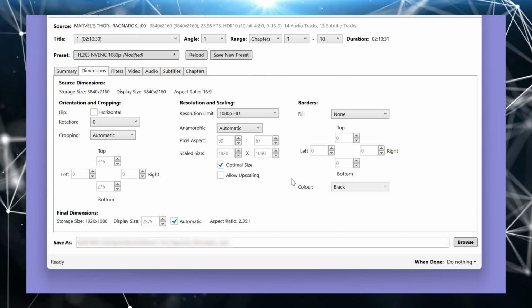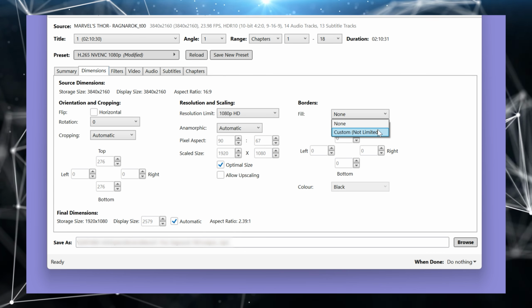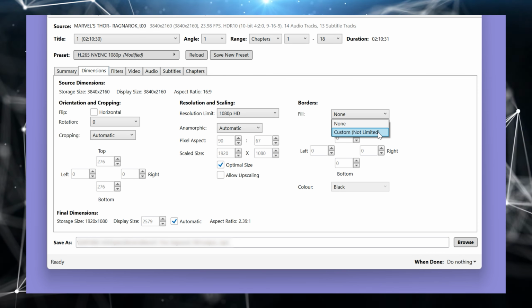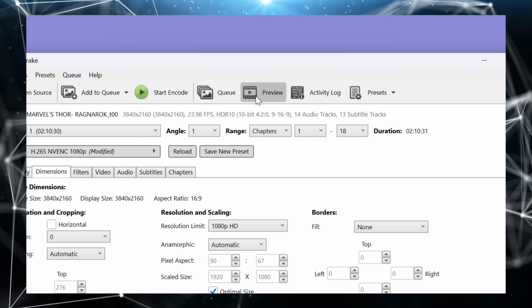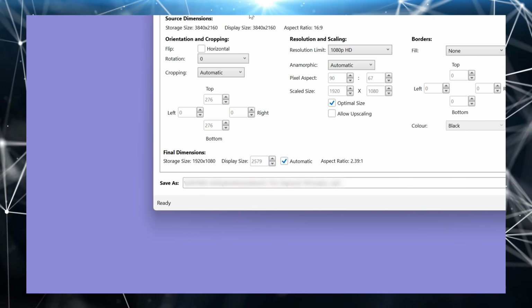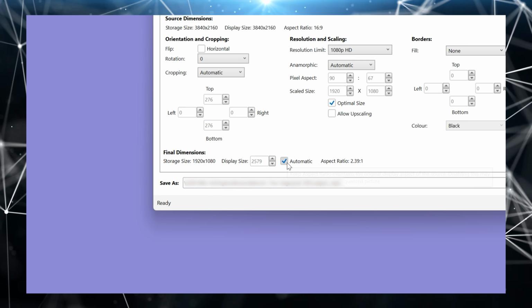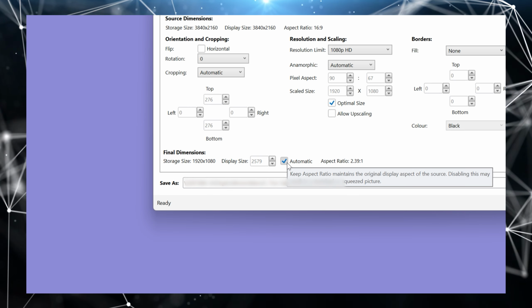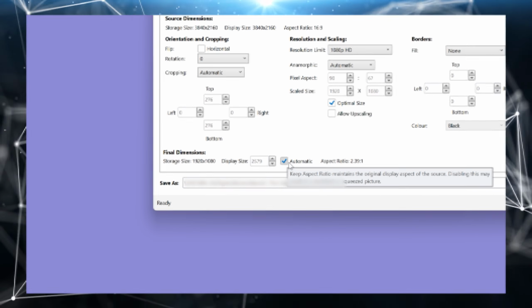The border option enables you to avoid having black bars along the outside of your video, or you can set your own custom settings if you'd like to add borders to your video too. You can preview the effect of your adjustments by clicking the preview button on the toolbar. The final section in Source Dimensions is the Final Dimensions option that enables you to have another way to override the automatic resolution setting if you have a reason to present the final video file in a non-standard format.